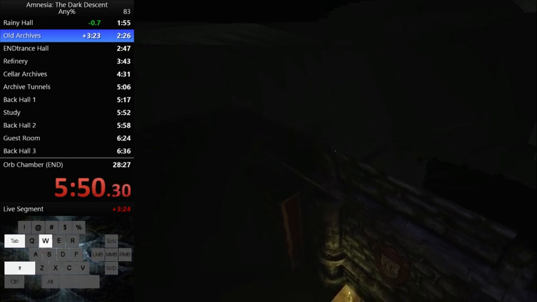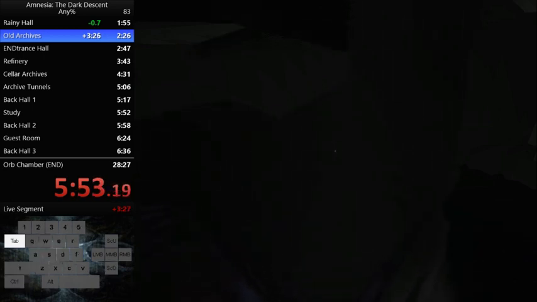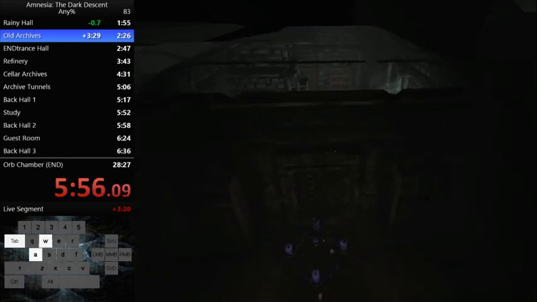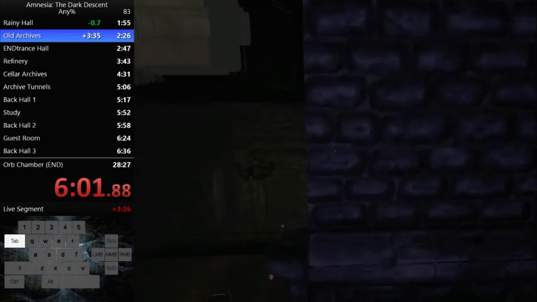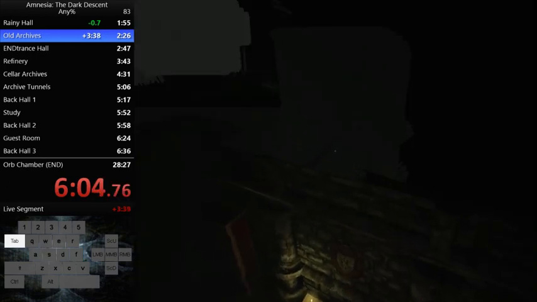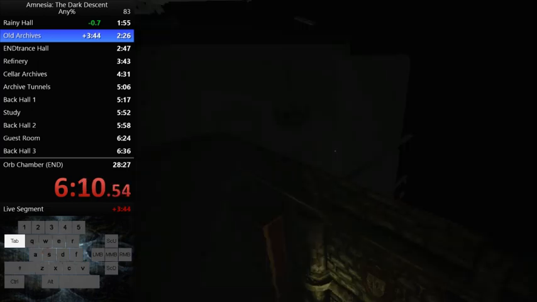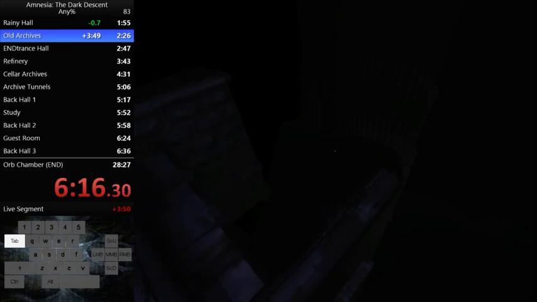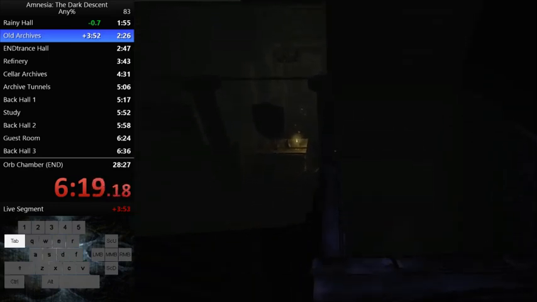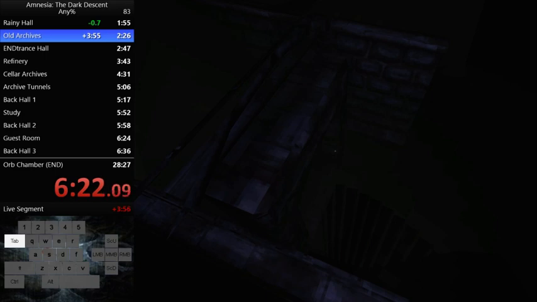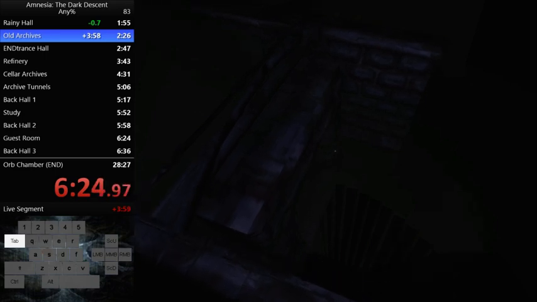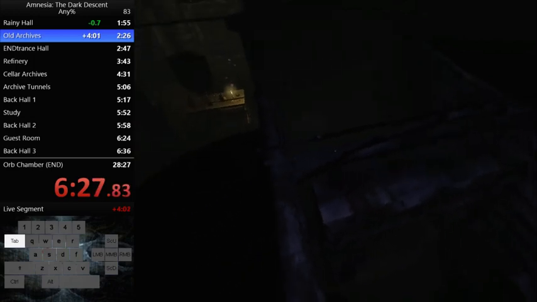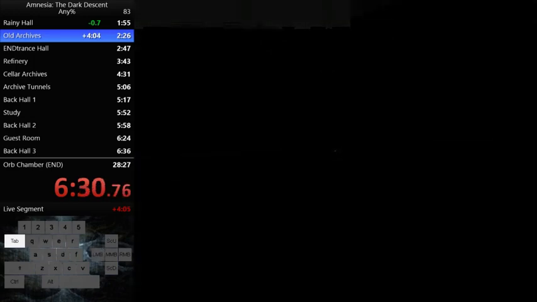Then, the next thing. There are a lot of invisible walls in this game, and here is one of them. So you just want to jump past this wall to this ledge that's right there. You can just jump there with a normal jump because you're on this roof. You jump here and then you walk along this ledge and you pass another invisible wall. And then we're gonna enter the next area through the wrong side of the door. So you want to just fall down and click on the door.